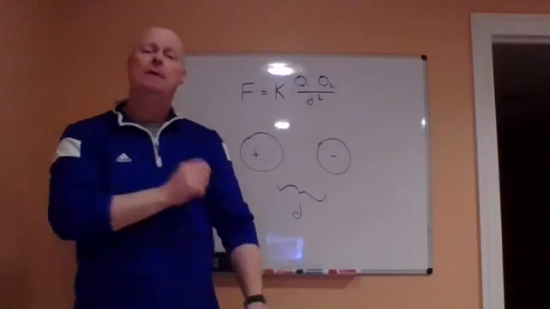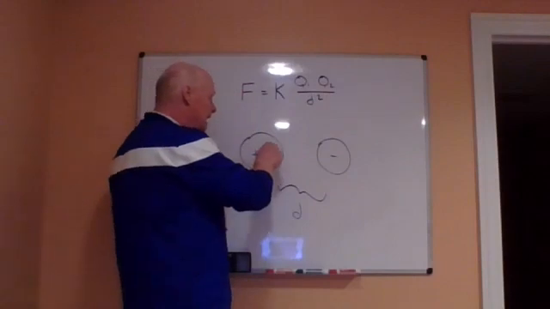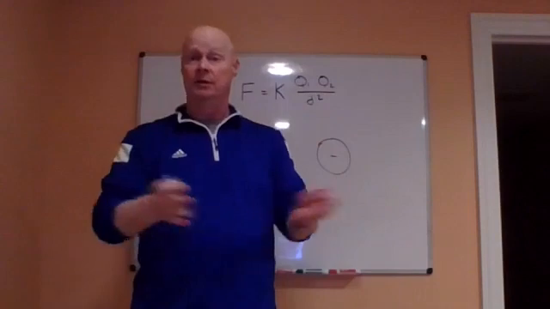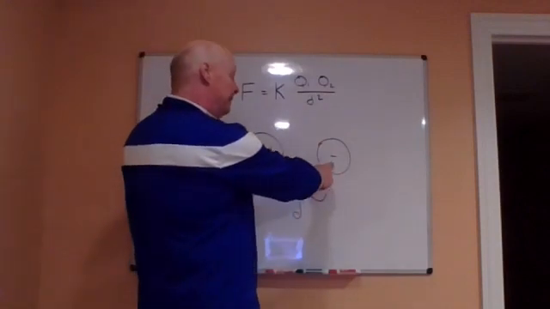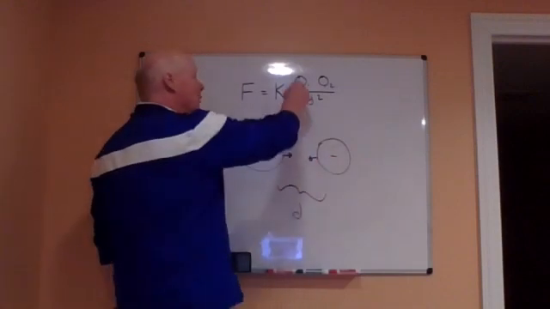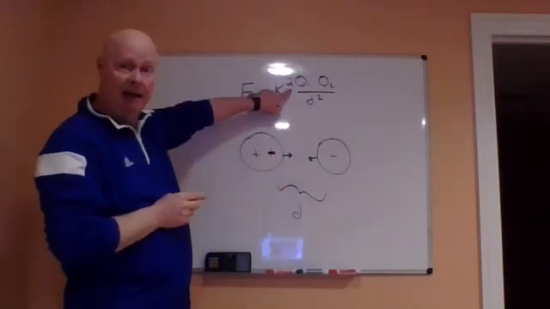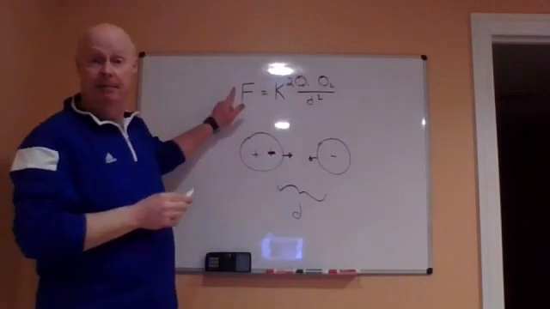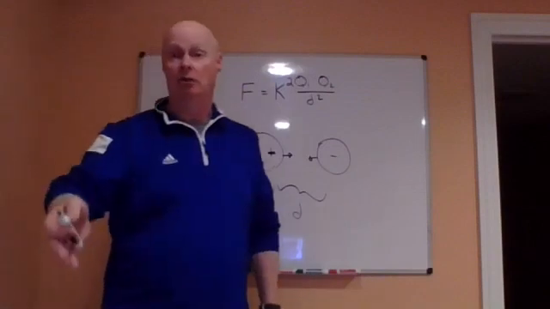Now, what happens if we were to double this charge, just on this one? If this one became twice the amount of charge, what would happen to the overall force of attraction or repulsion? Well, in this case, since it's two opposite charges attracting each other, this one's attracted that way, this one's attracted that way. If I were to double one of those charges, I put a 2 on this side. Well, if I multiply this side by 2, remember mathematic rules, this side needs to be multiplied by 2, and that means the force would be twice as strong.